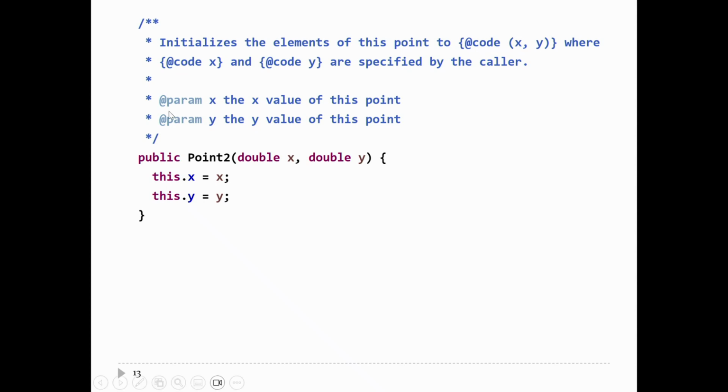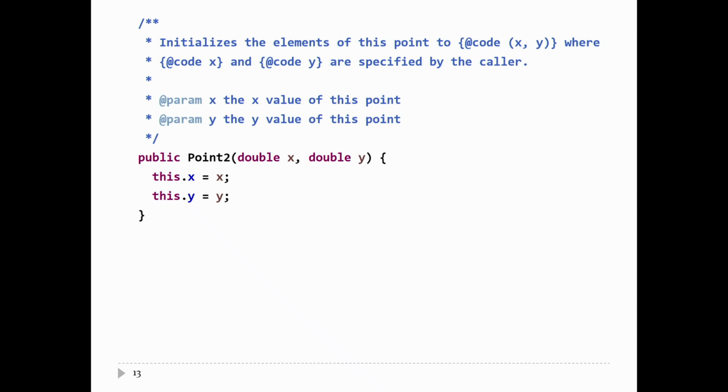The way you document the parameters is with this tag called @param. Anything with an @ in front of it is called a tag by Javadoc. Javadoc interprets the tag and does something with it to generate the document. So @param means you want to document a parameter. You put the name of the parameter, so @param space x, and then nothing after the x. No colon, no hyphen, no symbol after the x. Javadoc will insert a symbol for you. And then describe very briefly what is the purpose of this parameter.